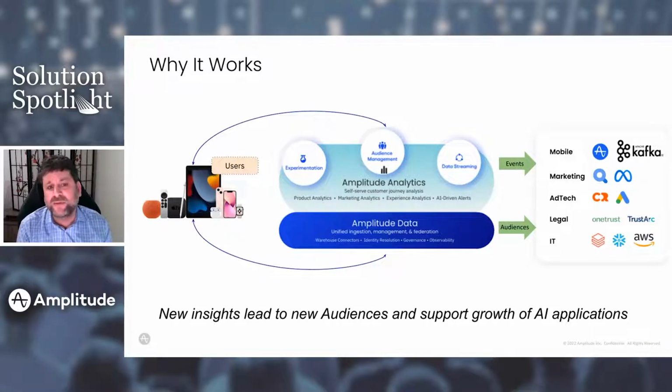And why shouldn't they be? They help each other. It's the same data. As the product team learns what causes your consumers to spend more time with your business, either through an app or a website, or perhaps they learn what drives a transaction to be more rapid and more monetized for your business, that information's gold. That's what should be creating audiences for your marketing team to make decisions about whom and where to advertise that you can see on the right-hand side.